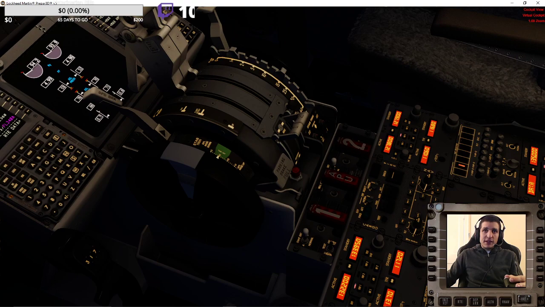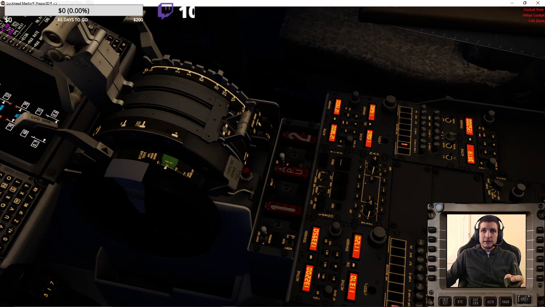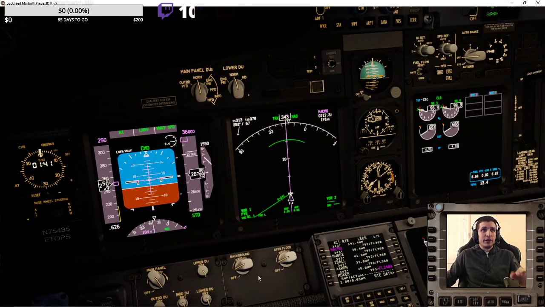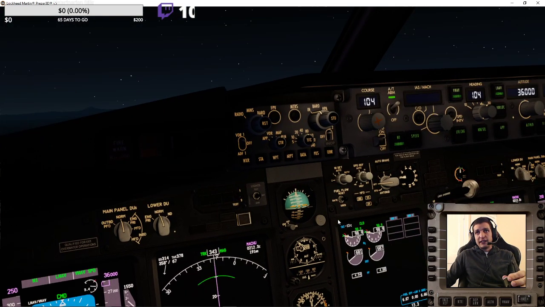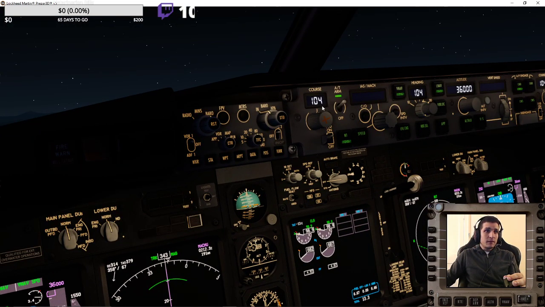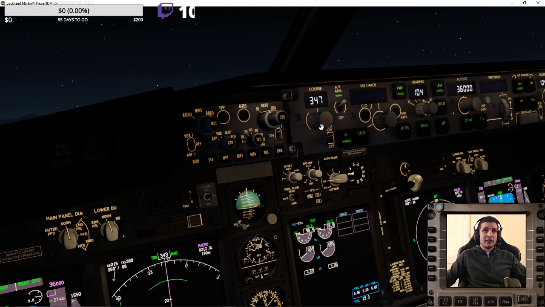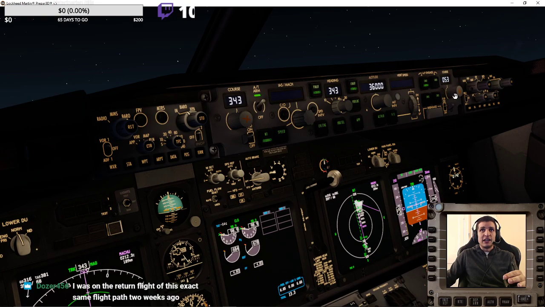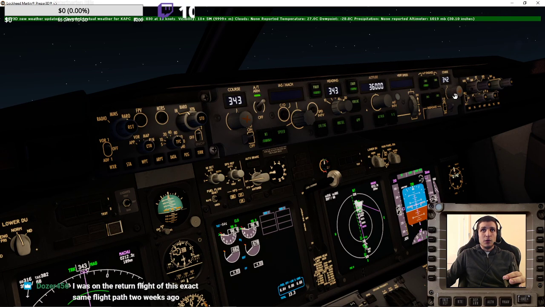So we're expecting to land with 7,000 pounds of gas on board. Everything is alright. Okay, I did everything I'm supposed to. Okay, I was getting a little worried. So he sent me direct to Machu. It looks like the real one had a slightly different setup there. Now let's go ahead and set our course to 343, just in case they want me to do something else. So you never know. If he suddenly wants me to do a heading hold or come off my initial course or something, it's nice just to have it already dialed in. So you can just heading hold and smash it straight in there.